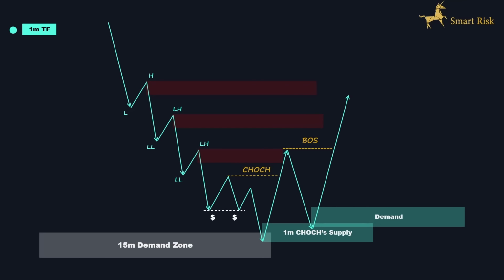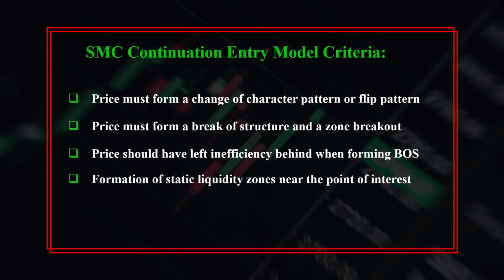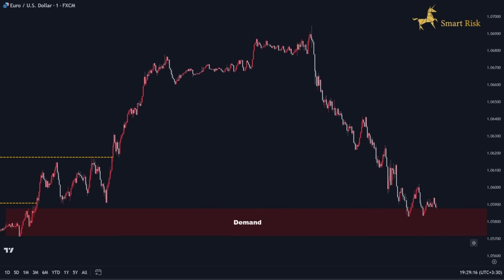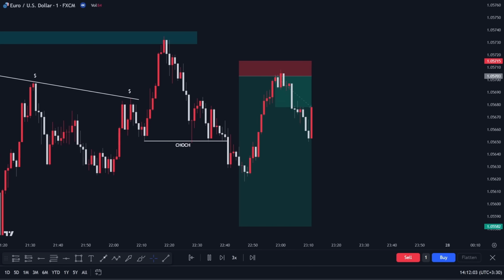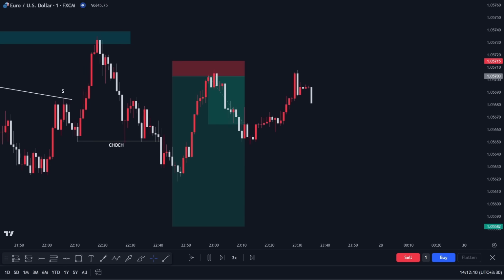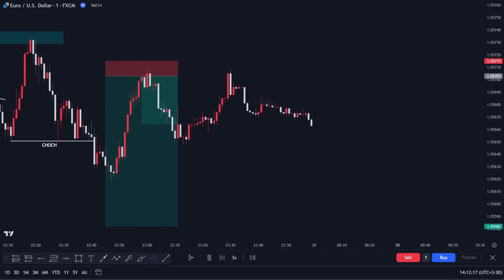Today we're diving into a game-changer strategy that separates the winners from the rest, the Smart Money Concept's continuation entry model. How many times have you missed out on perfect trading opportunities due to unpredictable market behavior? It's a common scenario. The market can turn ultra-volatile when you're eyeing that perfect entry point, leaving you without an opportunity.